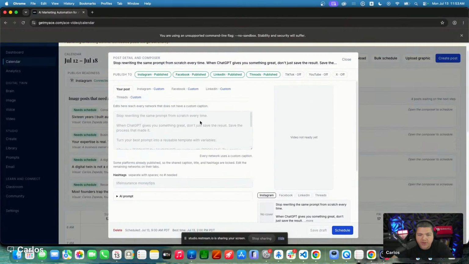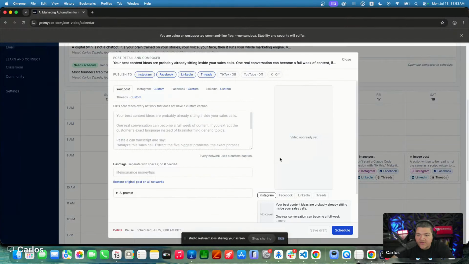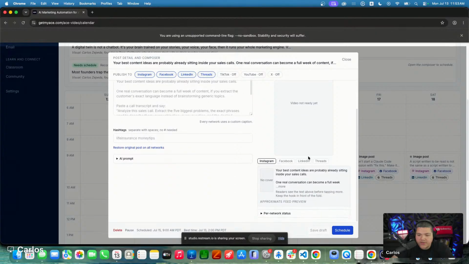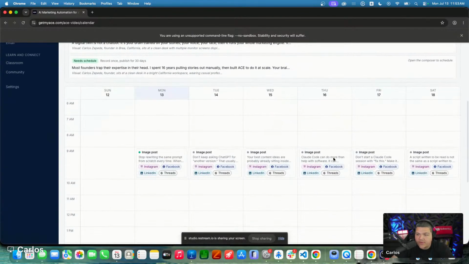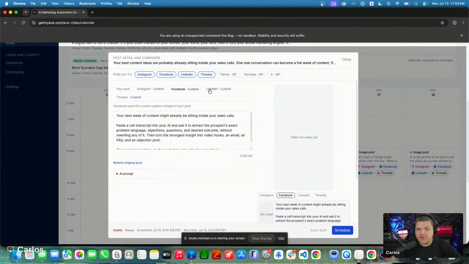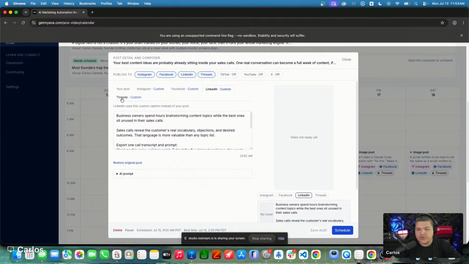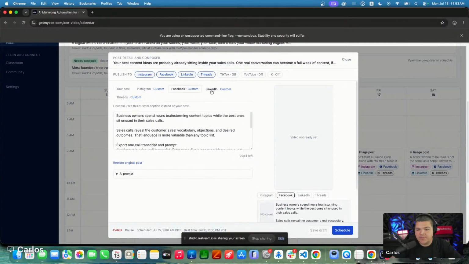My system already scheduled these out. So that's why they're here. I don't know why it's not showing right there for some reason. But yeah, we did that. It's looking good. So now I can go schedule them. I have a system that'll create it and also create custom social media captions for each social media account. That way we know we're using the best practices for each of these.